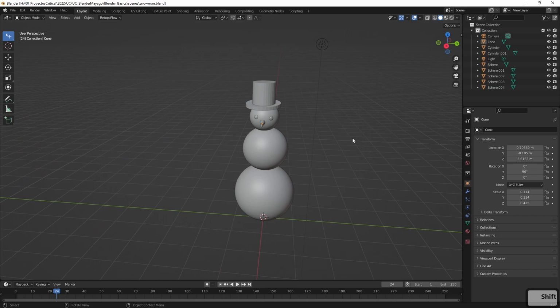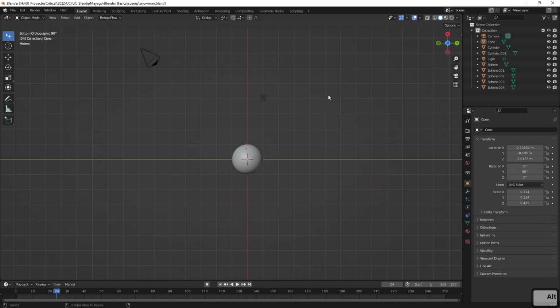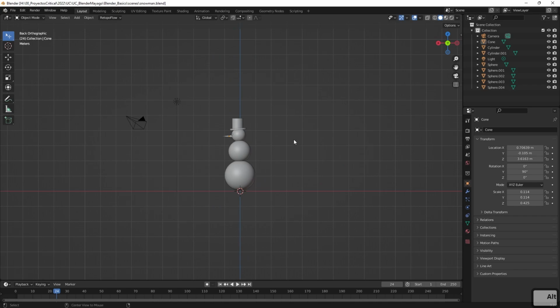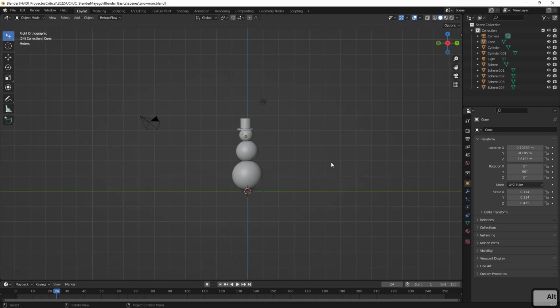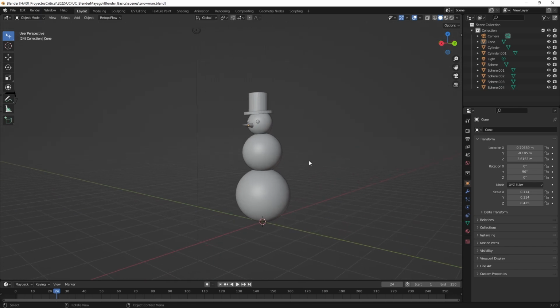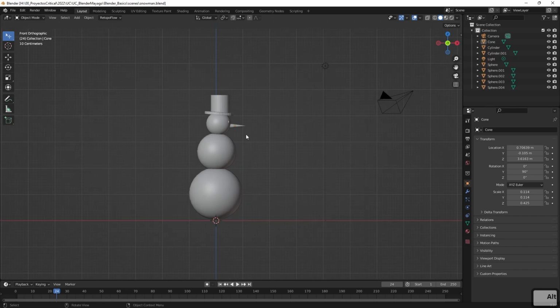This guy's right here. Let me see. There we go. So if you press Alt and you move your middle mouse like this, you're going to be jumping into something called the orthographic views. And the orthographic views are perfectly flat image planes, if you wish, or image sections of your viewport, where you're going to be able to see the front, or that's the right actually, that's the left, and that's the back, and that's the front. So this means that my whole character right now, he's actually not facing forward, he's facing to the right, which is not exactly what I want.